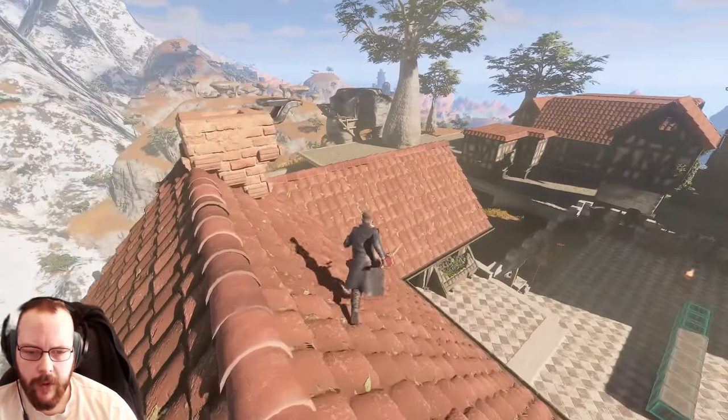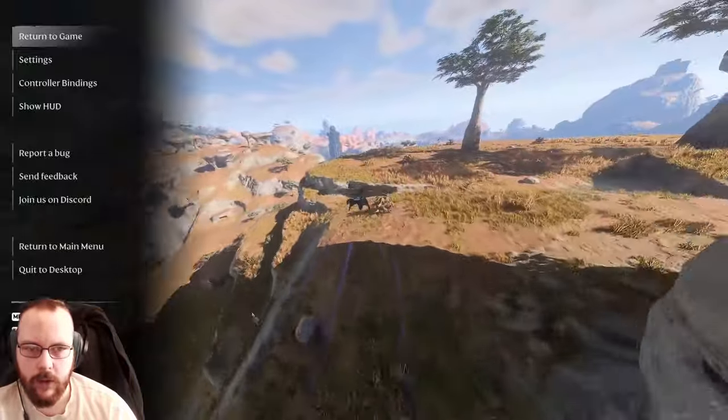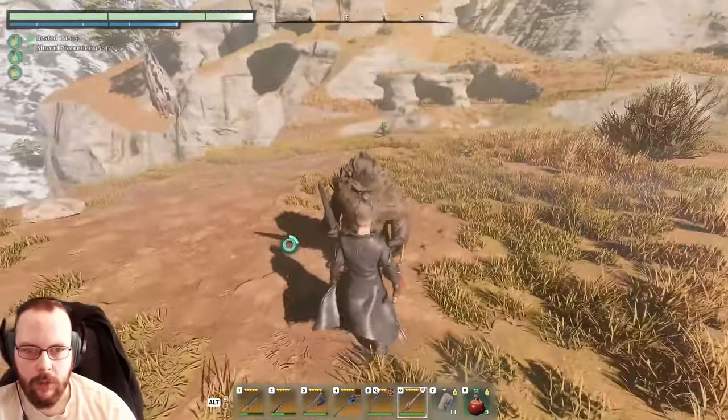Okay, so we found something. Yeah, I want to test this out. Okay, I need something to kill. Let's turn the UI back on. Okay, give me something. Monkey? Is that a monkey? That is a monkey. Okay, come back.